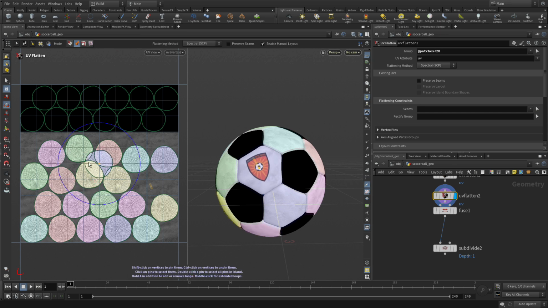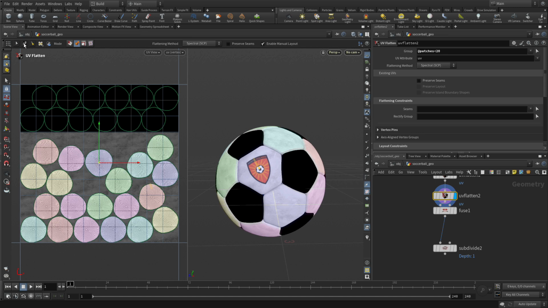Maybe go T, and just position that accordingly. So what we've done there is we said, well, we know that there's this one piece, there's this one texture in there, so we move that. And then once we have that, we can click on this, which is the repack button. And all the other ones move around, and we've got our texture right there. And actually, let's go rotate again. Just get that lined up with the, there, that lines up better with that.